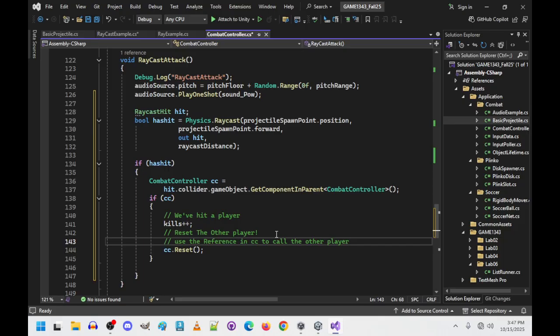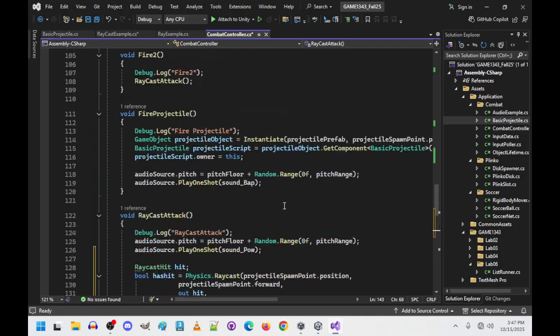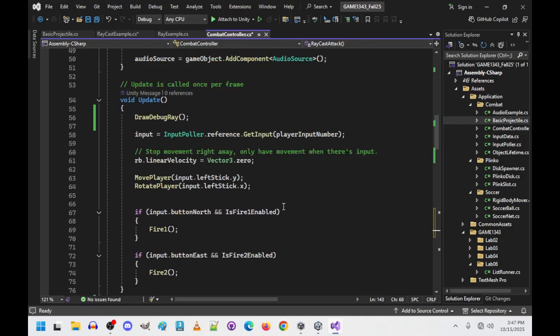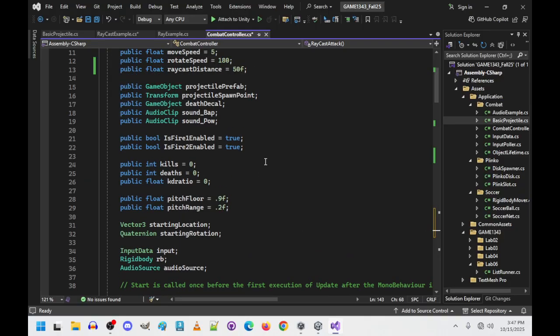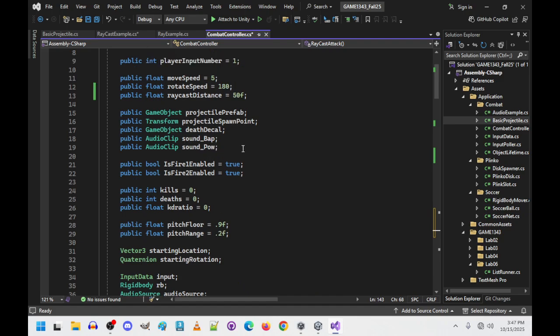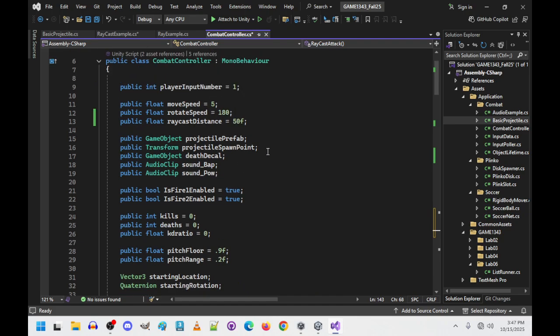So far so good. Let's go have some fun. Let me just check. They have a death location, game object, death decal. So I'm going to drop in one more thing right here.